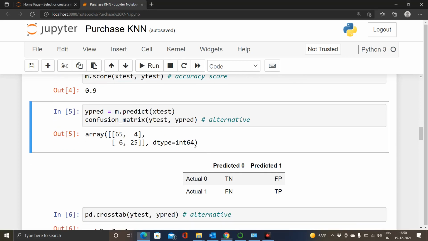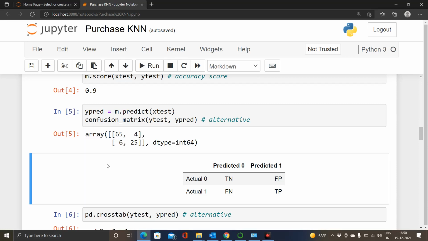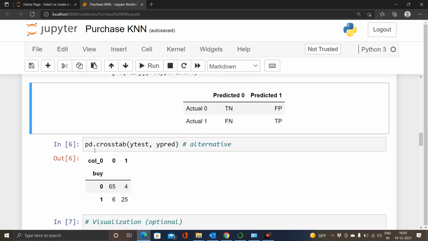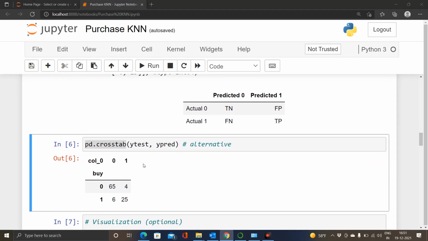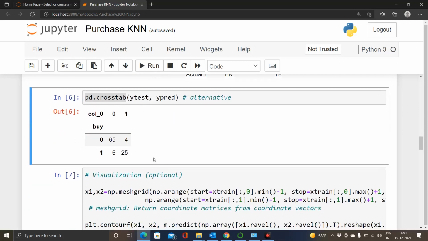Here is the output for these expressions. Now pd.crosstab of y_test and y_predict will compute a simple cross tabulation of two or more factors. By default it computes a frequency table of the factors unless an array of values and an aggregation function are passed. Here we have passed y_test and y_predict, and the output for this expression is here.